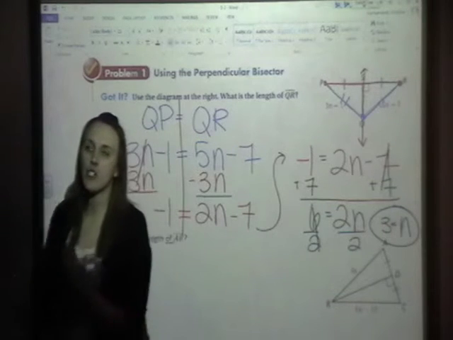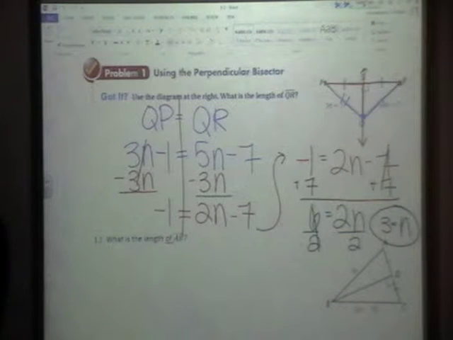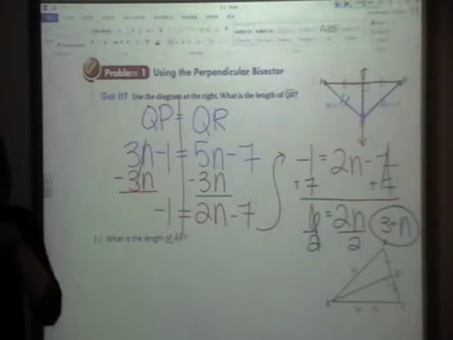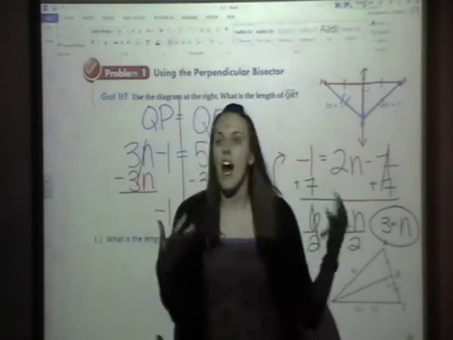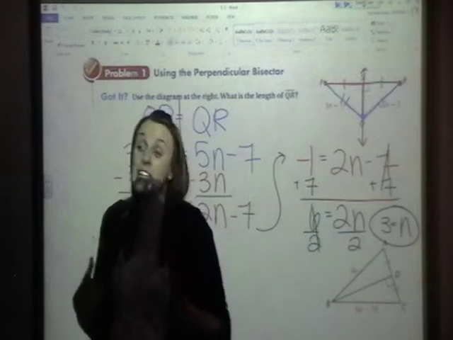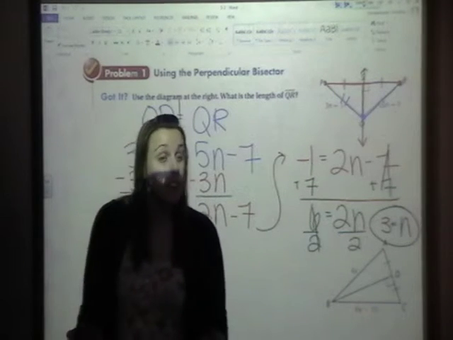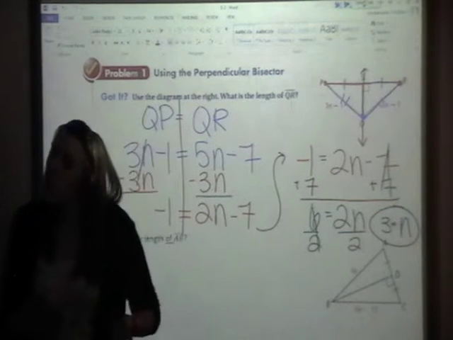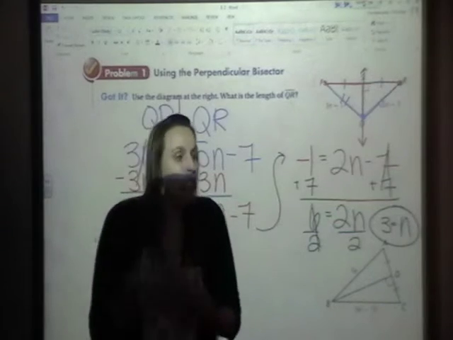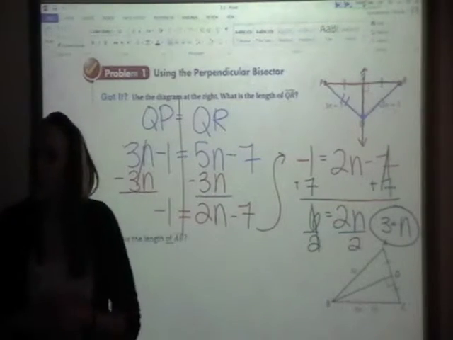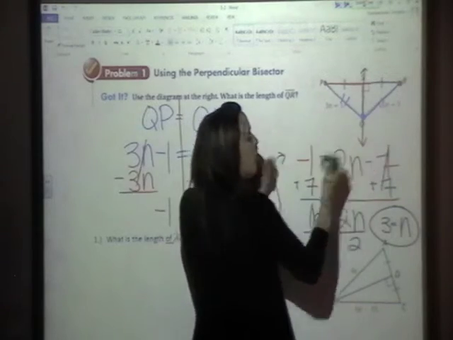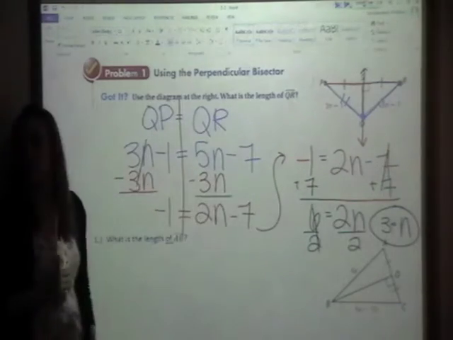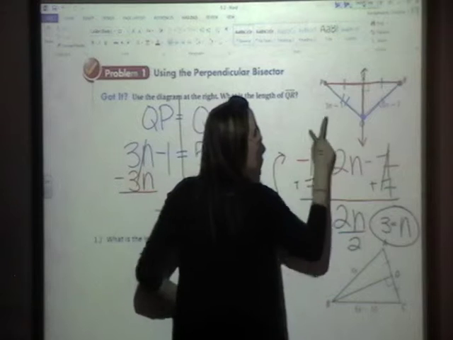Now, I do ask you to go plug that back in. Let's verify that is true. You have a lot of opportunity when we're talking about these ideas, like vertical angles being the same or corresponding, to figure out if our answer is right. It's a good way to check yourself because I'm pretty sure you guys want to get good grades. So you can always check your work right off the bat. Since these two have to be equal, you can plug our value for n in and see if they're truly equal. So our value for n is 3.